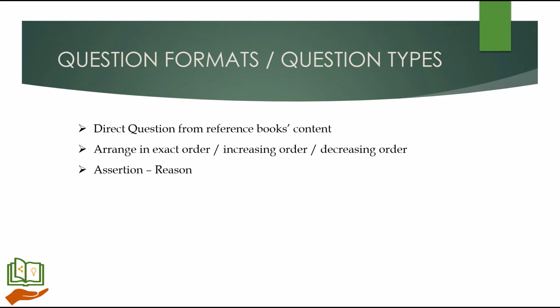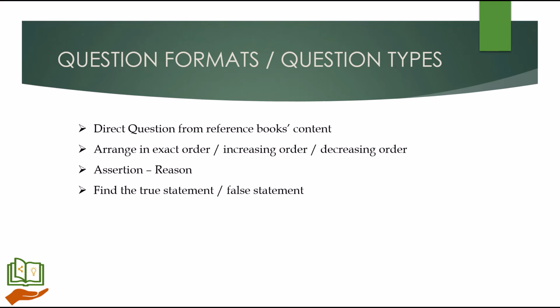Then assertion reason types. The December 2025 question paper had lots of assertion reason questions and many people were struggling to solve them, because in the past 3 sessions there were no assertion reason questions. Once you get a question format in any question paper, there are lots of chances it might be repeated the next time.